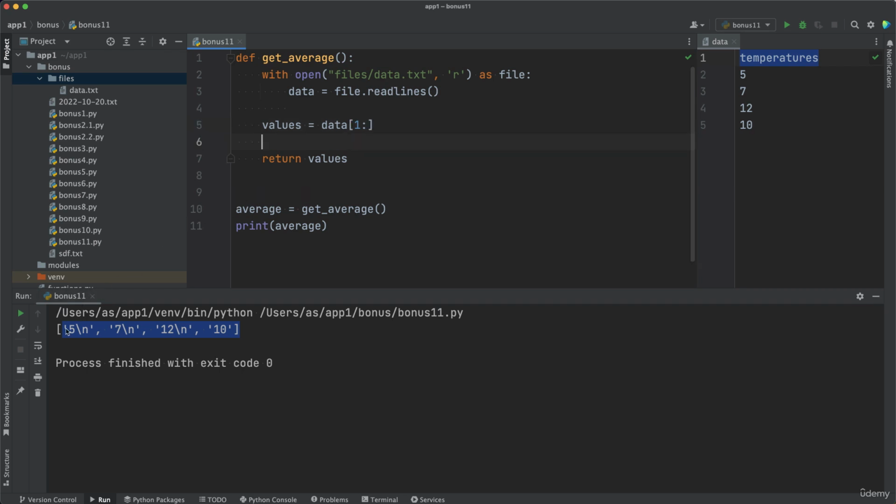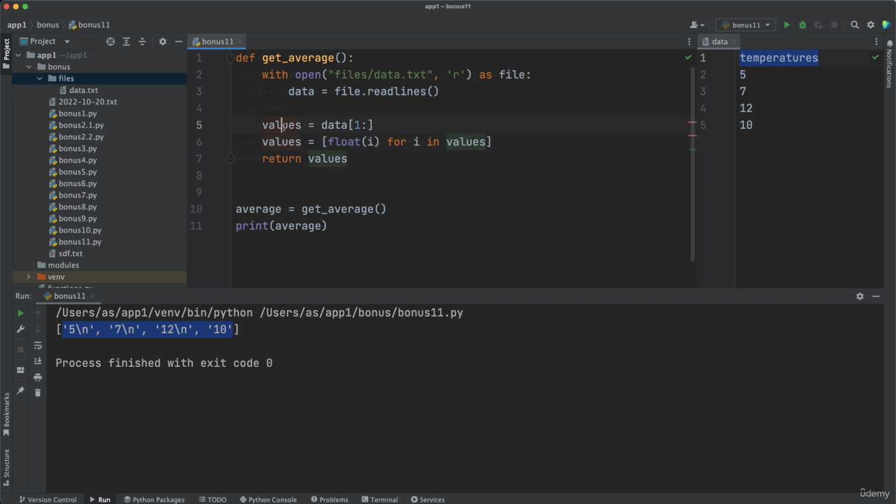Next, you see that these are strings, so we need them as numbers. How do we modify all the items of a list? Try to think about that. Well, using a list comprehension. You say float i for i in values. So every item will be the float representation of itself for all the items in values.